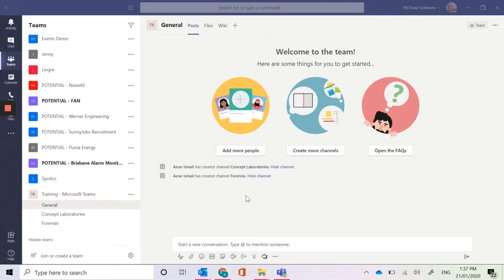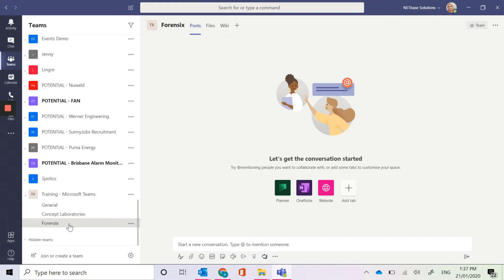Hi, today I'm going to show you how you can add a planner to a team or a channel. So the team is this, the one with the logo or the likes of the logo, and the channels are the ones below it. Now, for example, if I create a planner here, it would be challenging for me to move it to any other place. So I will show you how I'm going to create it in this area, in that channel.